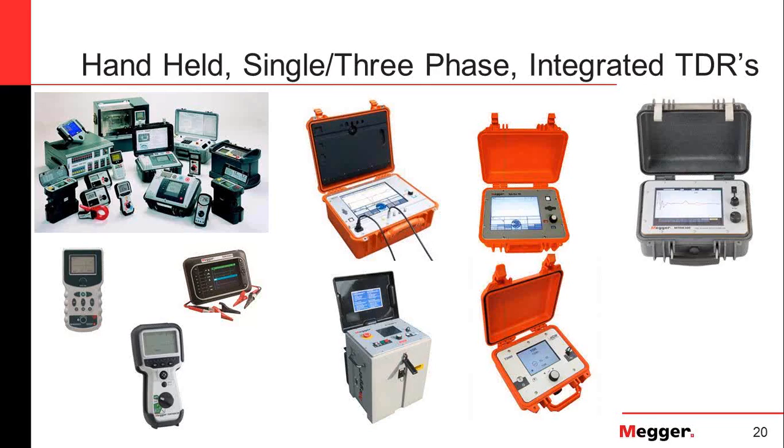Can the TDR detect electrical or water trees? Does the pulse look different for these? No. In order for the TDR to reflect off of an impedance change, and you could think of a water treed cable as having impedance changes in it, the impedance change has to be pretty significant.